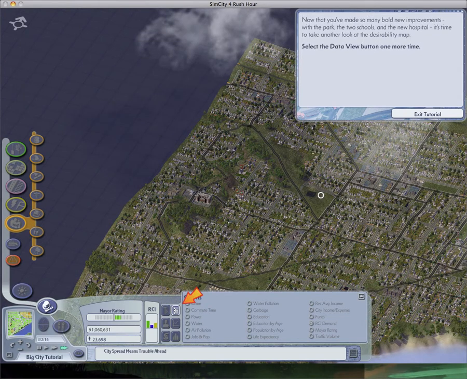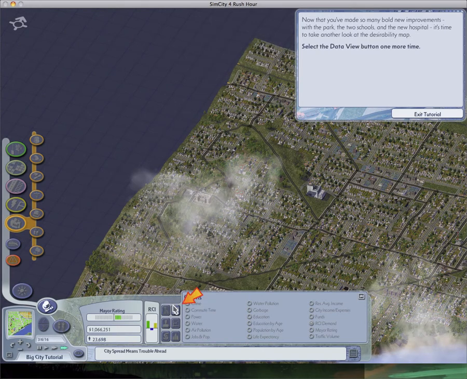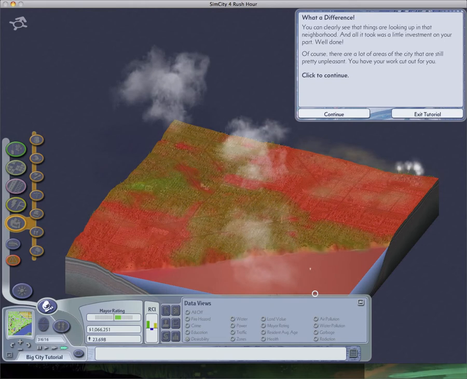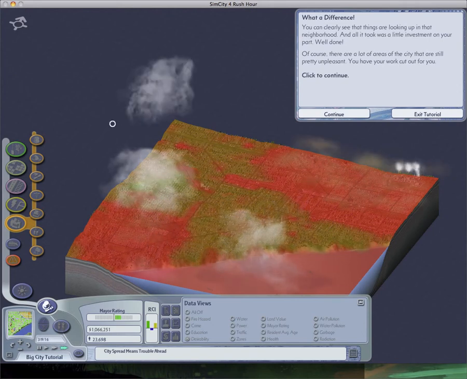Now you've made some so many bold new improvements with a park, two schools, and a hostel. It's time to take another look at the desirability map. Should be better now if it's finally updated. Doesn't look that much different, but usually it's just a big bright green one, like you see in the central big bright green thing there, like over there. I guess maybe it looked greener before, I don't know.